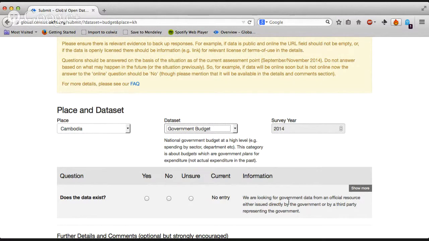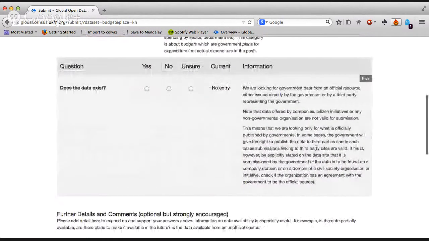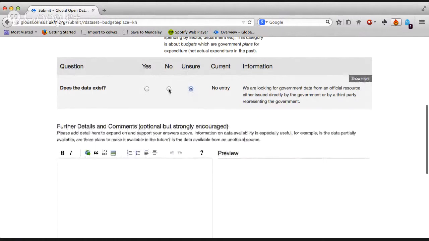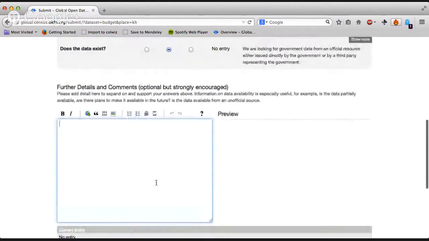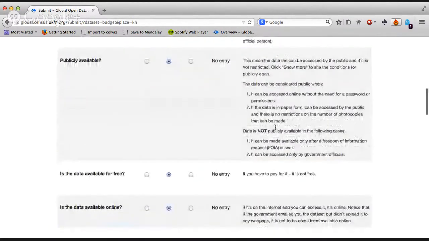So the first thing that we do is ask, does the data exist? And Christian showed many ways of looking at data. You can email your government office, you can call them, you can look online. We explain how and where. It just has to be official published data. It can be by government, it can be by a third body, if that third body has the mandate to publish data, but it has to be an official place. So if you mark unsure or no, and you don't know, then you don't have anything more to do. You write your comments here, which are very important. We'll speak about it in a second. But if you click yes, a whole new world opens in front of you.